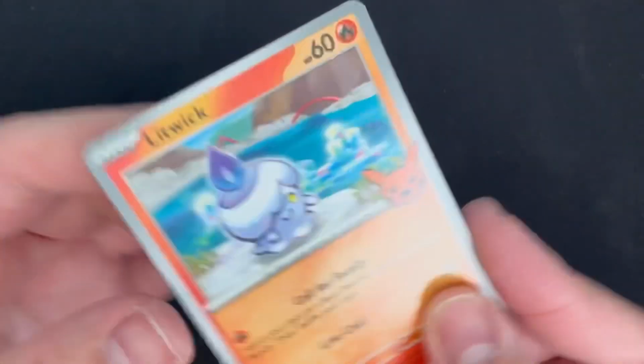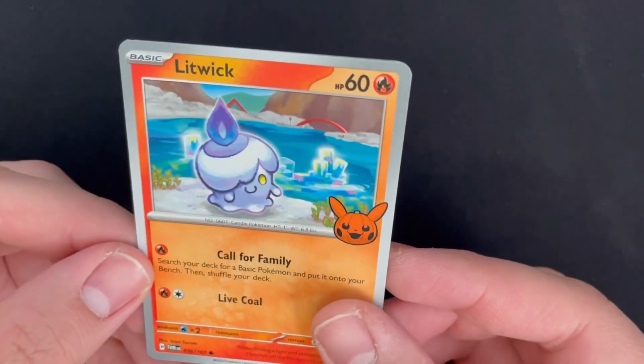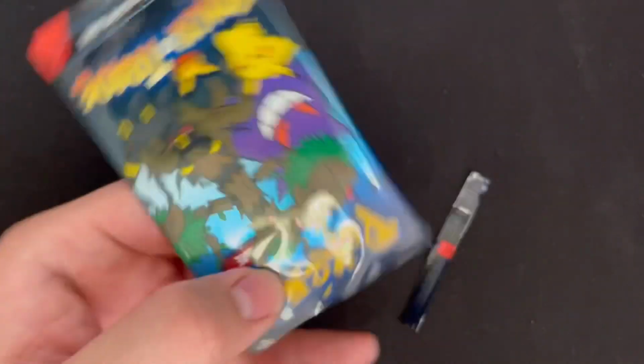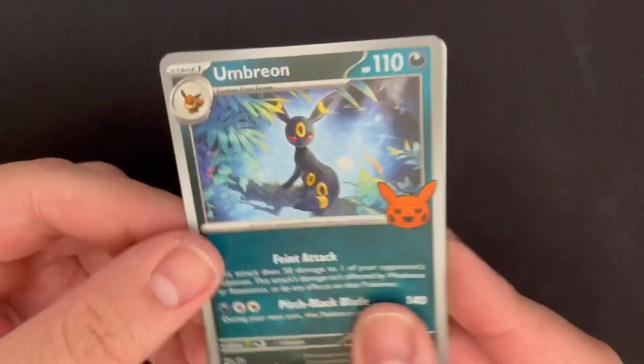Also, I hope maybe slamming down my scissors or setting them down after every cut, I hope that doesn't get too distracting. Litwick, Okidogi, and a Gourgeist. So yeah, it seems like definitely just about hit completion for this. Like I said, very easy set to get through if you open a handful of these packs.